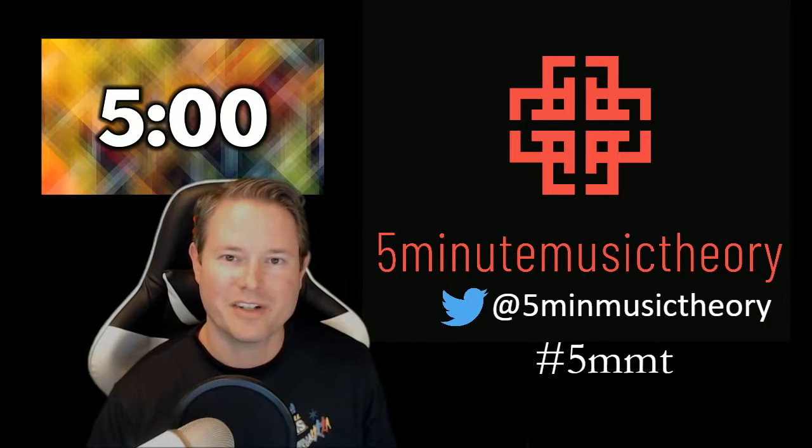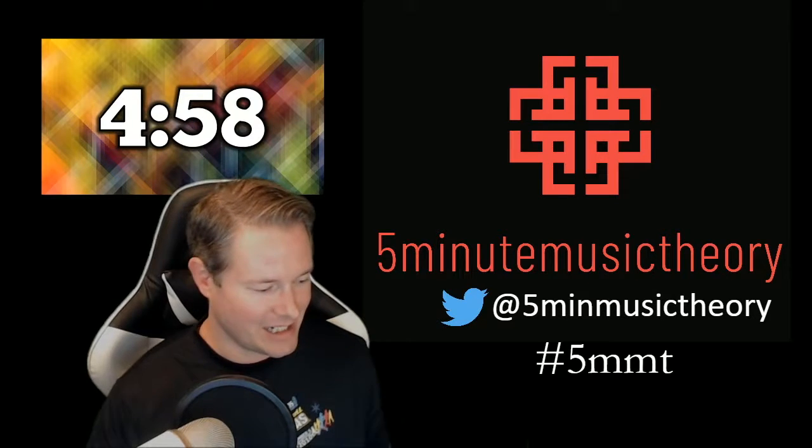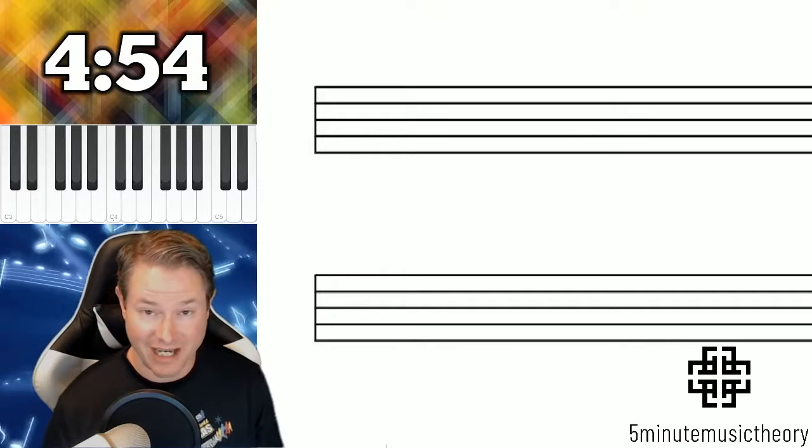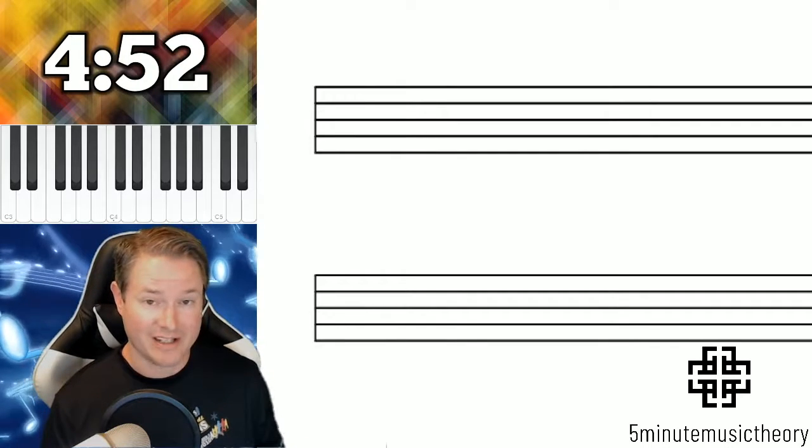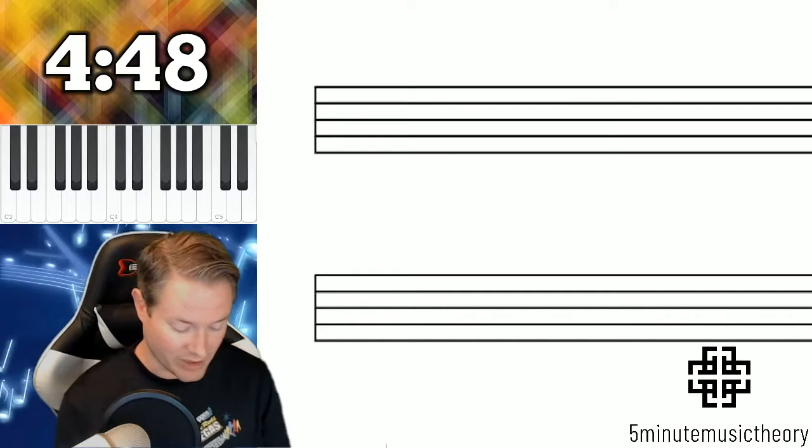Hello, I'm James Harvey, the professor of music theory at the College of Southern Nevada with 5-Minute Music Theory. We're going to talk about a specific kind of an authentic cadence. If you remember in the past video, the authentic cadence is a cadence which has two chords, the first performing a dominant function, followed by one that performs a tonic function.